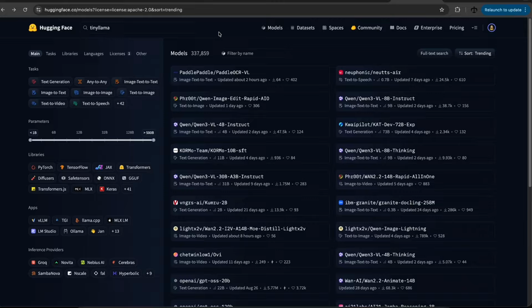Like, for example, what do you want the output to be? Do you want it to be some kind of chatbot? Do you want it to be an LLM that's good at following instructions, or an LLM that's very good at coding? Well, you can dig around and find the model that will suit your use case. I like going to the trending section to see what people like to download and try and fine tune. Also, some of these have been fine tuned on top of other models.